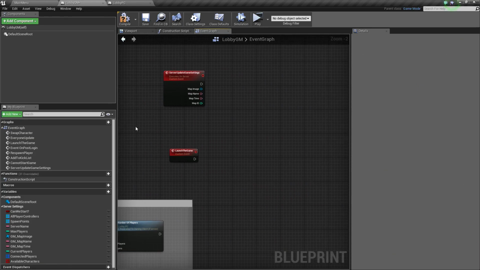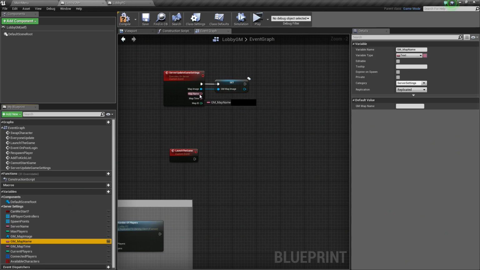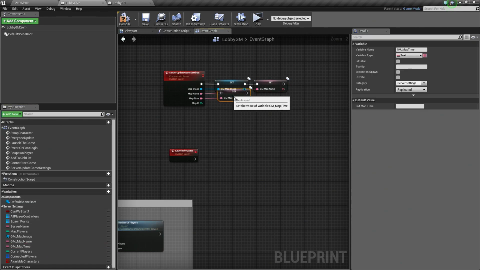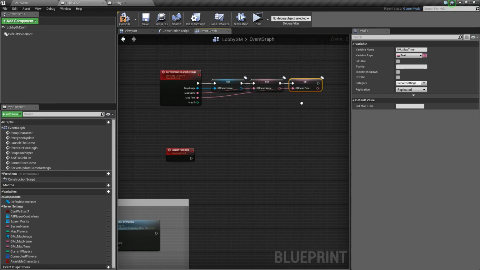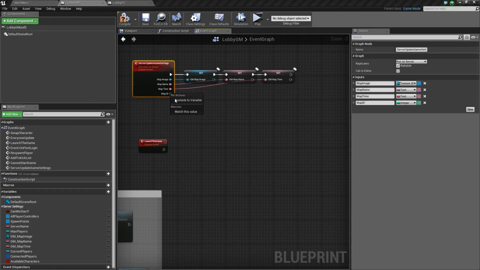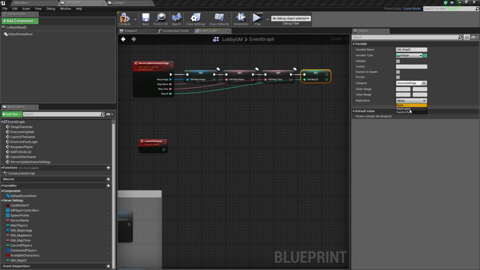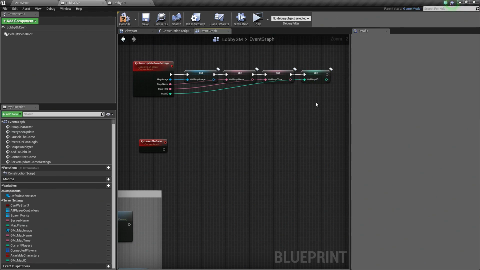So when this is called, what we're going to do is update our variables. So we're going to take our GM map image, just drag that and drop that on top there. Our map name, drag that and drop that on top. Move it over and connect it up. Map time, and whatever other variables that you want to have for your map settings. You can do something similar to this and add it here. Map ID, we don't have a variable for that yet, so I'm going to create one for that and promote this to a variable called the GM_map ID. Connect this up. And let's go ahead and set server settings. Doesn't necessarily have to be replicated, but I'm going to do it just in case.